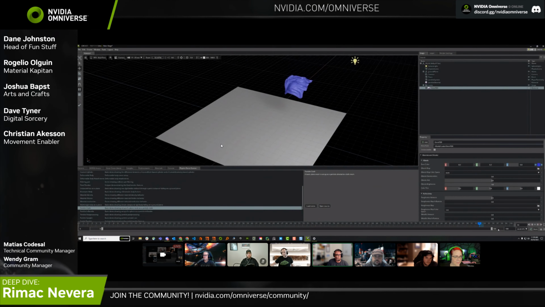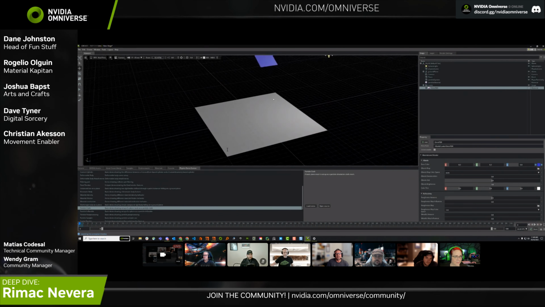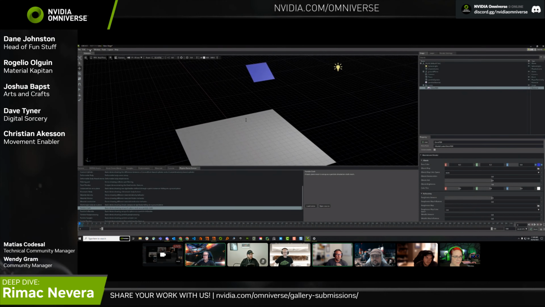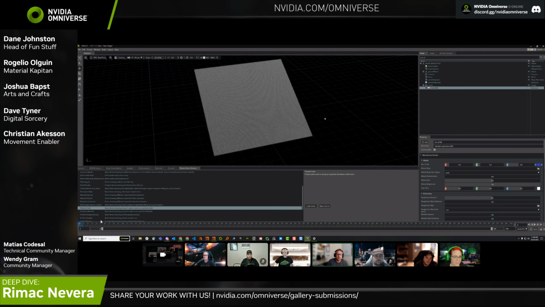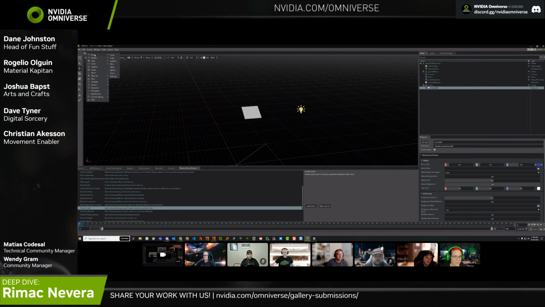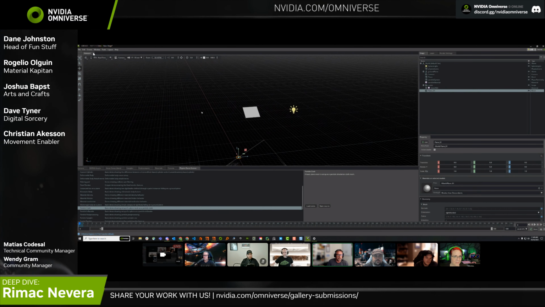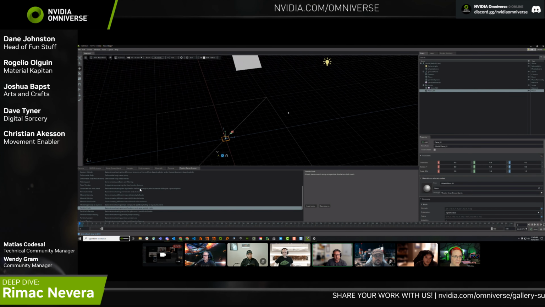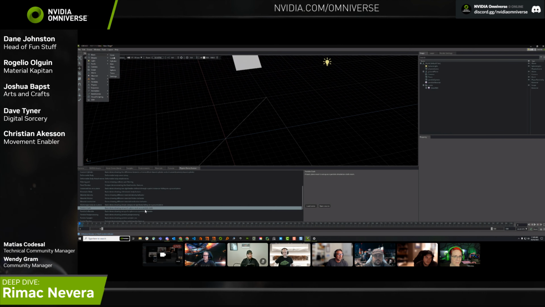So that's a really nice behavior there. To get cloth up and running, one of the first mistakes I made was creating primitives and then hoping to get to the resolution. But if I go into wireframe here, you can see there's a lot of verts to work with for cloth, which is what you want. If you're completely new to Create and just create a plane, you don't really get a lot. You can subdivide, I guess, but I think this is a good trick here, just going into the defaults.